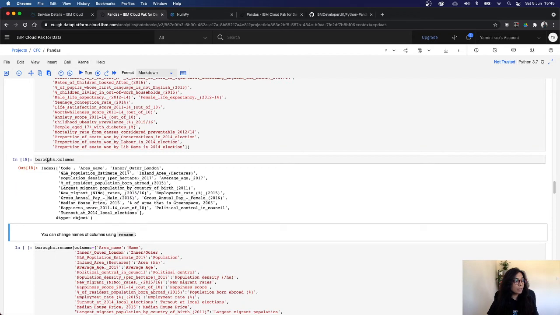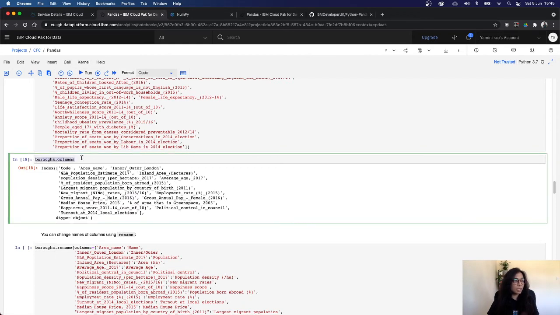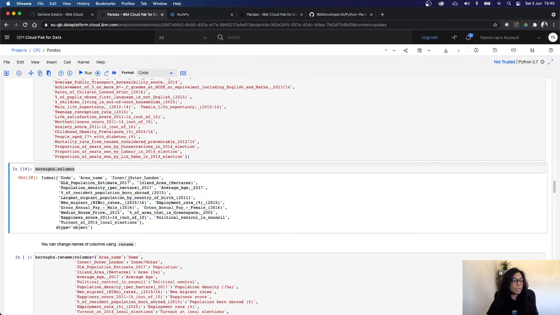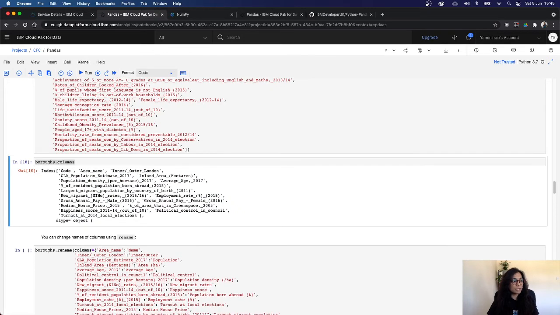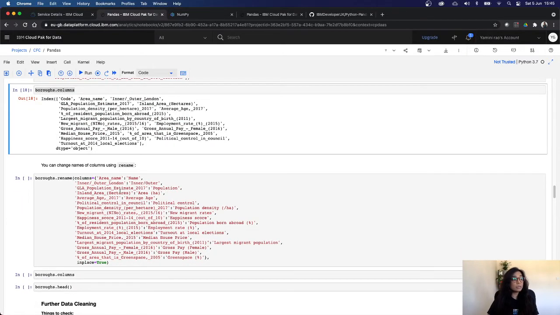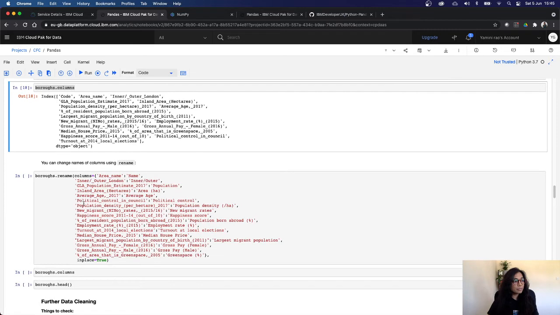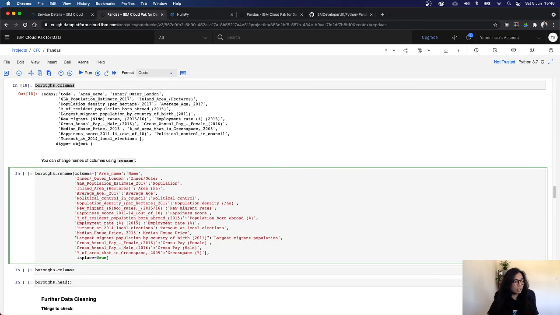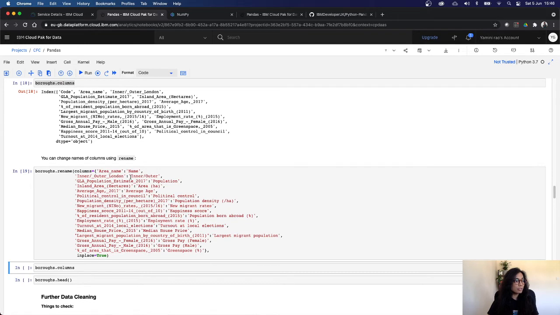And now, as you can see, I've just executed this command, which is columns, which brings up all of the different columns within your data set. This has all of our existing columns after we've eliminated the columns previously. You have your area code, area name, etc., and all of the basic information about the different boroughs. And you have a rename as well, using which you can easily rename your columns. Some of these are just not very readable, so we're changing these names to give them a more readable name, like inner outer London and population, etc.